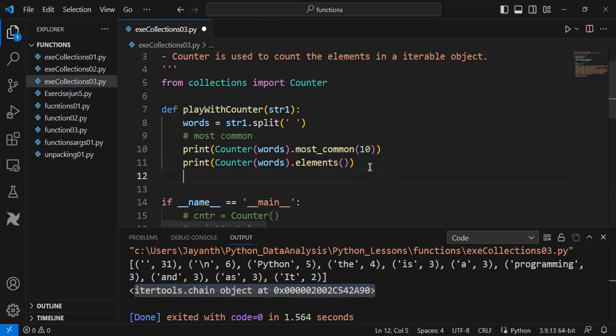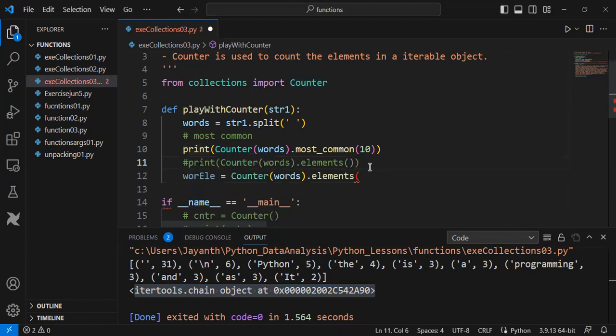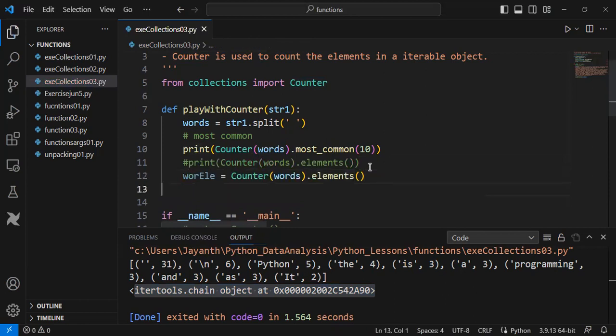Let's say we want to get the output of this. So I say word ELE is nothing but this dot elements that we have called on counter of words. I comment this out so that it is not printed again. Then I enclose elements within empty parentheses, and now it's basically a function call.